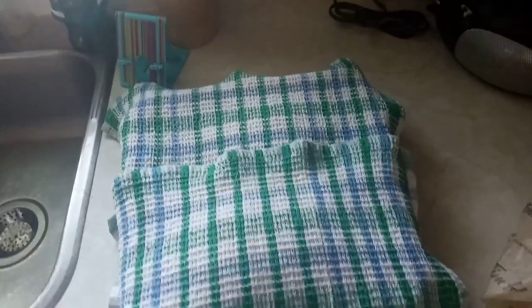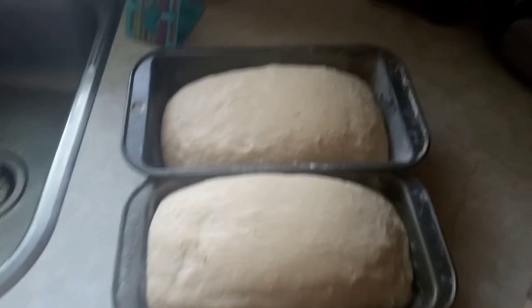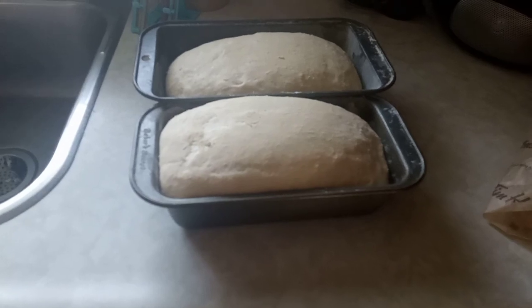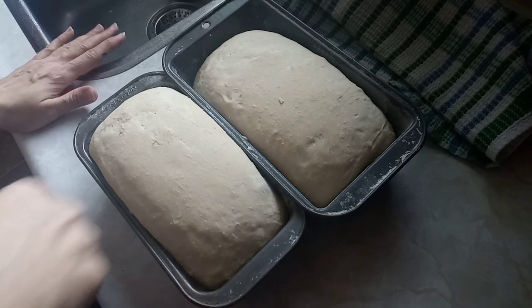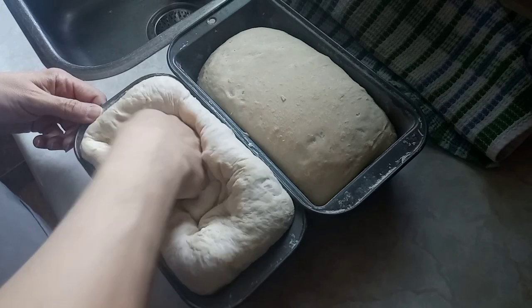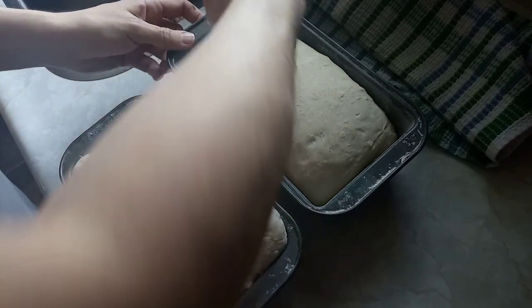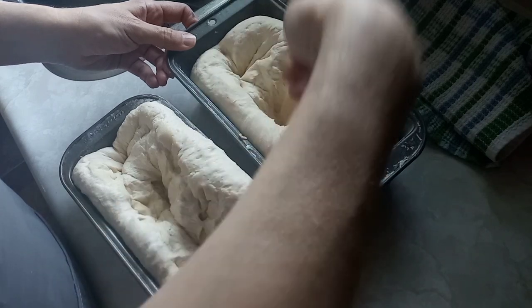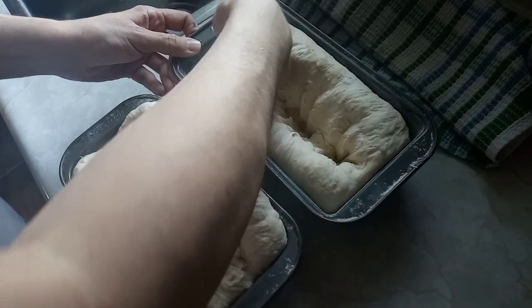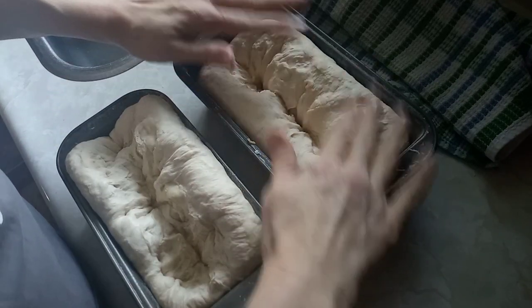And let's see how my bread is doing. Oh, yeah, baby. I'm just going to give it another 20 minutes. 20 minutes later. Okay, so the bread has risen. Double its size. So now I'm just going to punch down, just to get the air out. There we go.